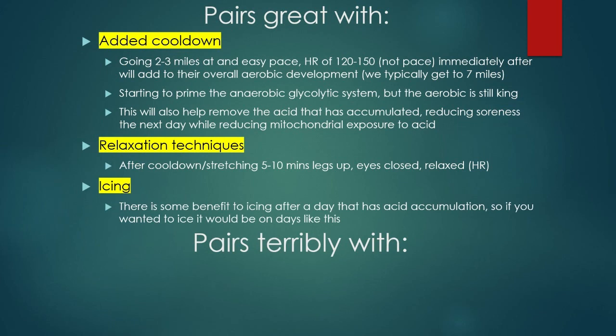Icing, there are some benefits to icing on these days that have acid accumulation. So if you wanted to ice, these would be the days to do it. Basically, icing gets some of these things out, like acid as well as some inflammation, by constricting your blood vessels, preventing this from going out from the area. Then as soon as you get out, they open up more, and they get rid of more than they would have had you just gone all the way through.